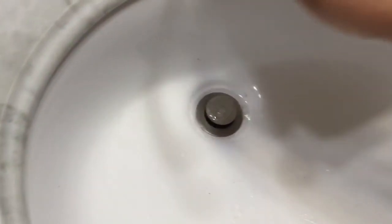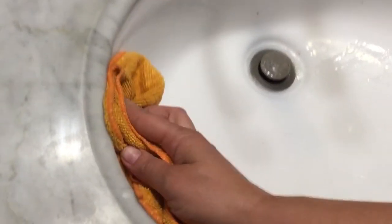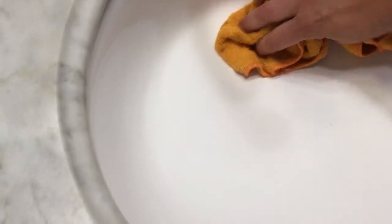So what I like to do is start around the edge, make sure my edge is really clean. And then I wipe around the bowl at the top of the sink. And then I just work downwards. And right there at the drain can be the dirtiest, yuckiest part. So I make sure I really get that part. Look how much better that looks.